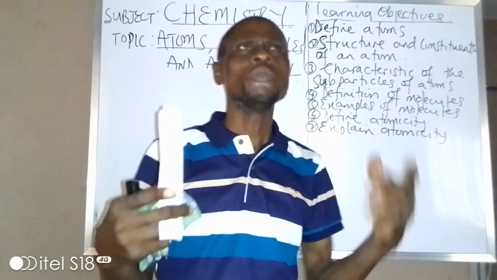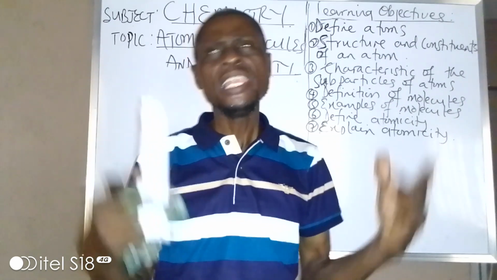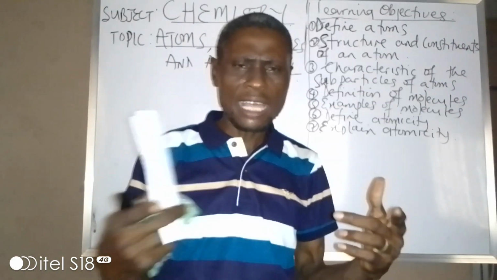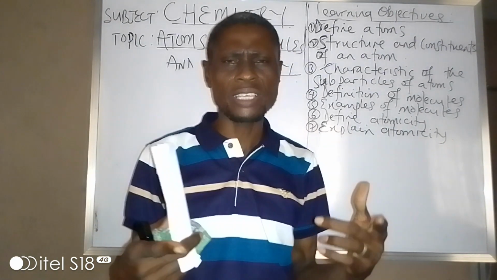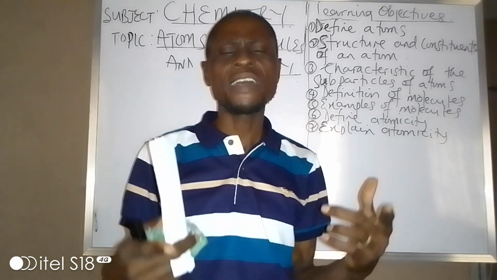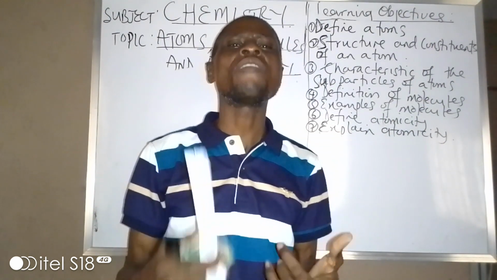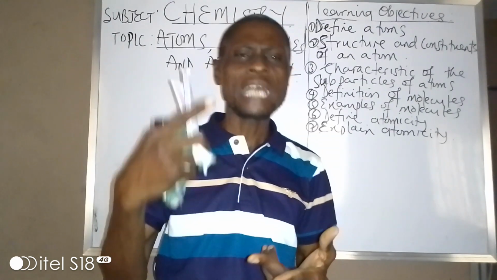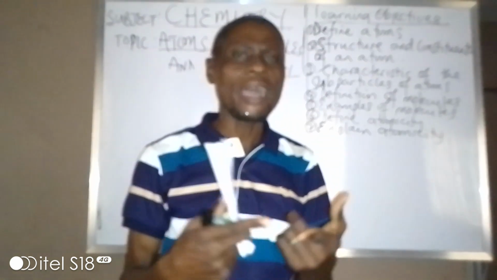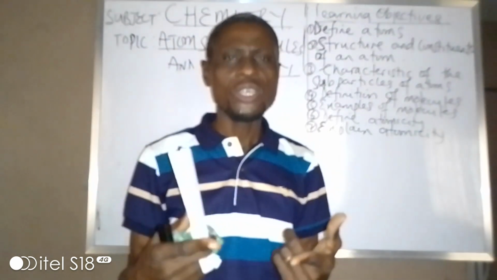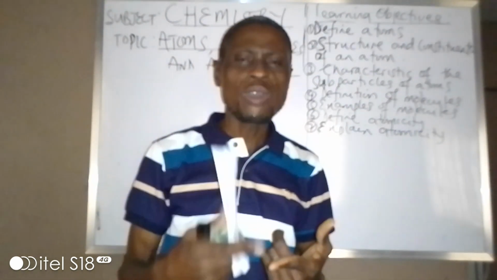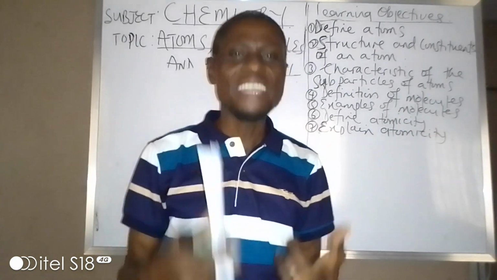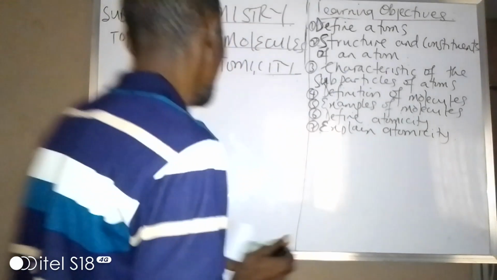Atom is related to elements. Elements are very, very important. We have so many elements. But inside this element, which are related, an atom can simply be defined as the smallest particle of an element which can take part in a chemical reaction. So that means an element and atom are more or less the same. They are related. So we define atom as the smallest particle of an element which can take part in a chemical reaction. Let's put it down.